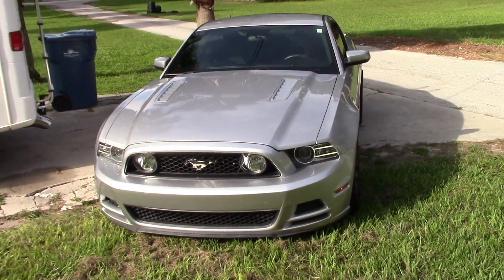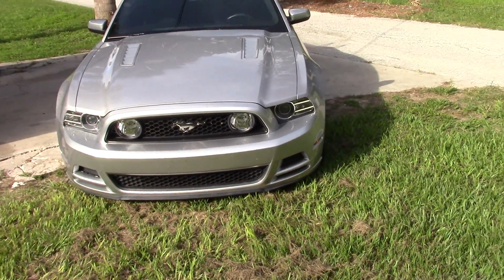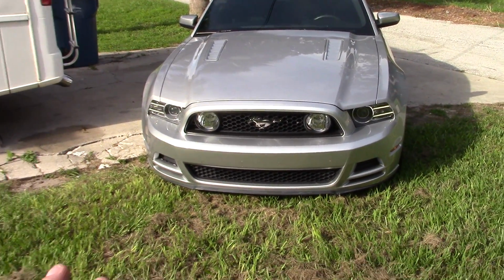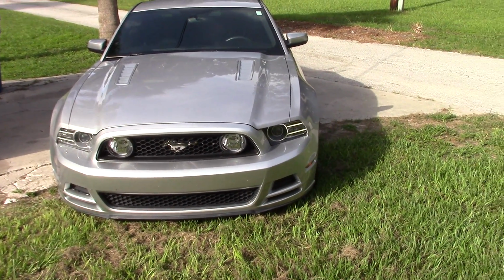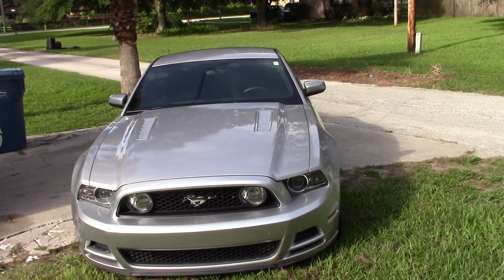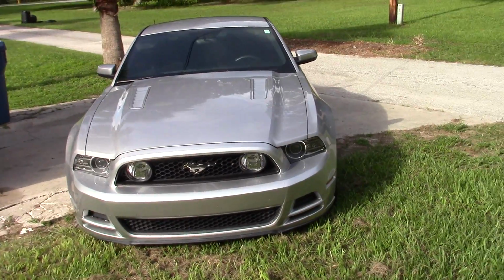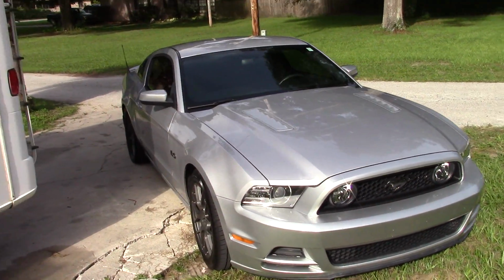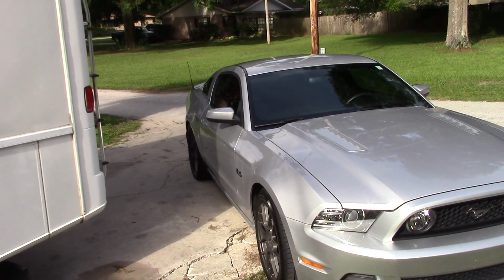I was going to get an S550, but I don't care for the styling on the front, but I sort of like the back of the car, and you get the front end that I like with this and the back of the S550, so it was a good compromise. But it's silver. Doesn't have a lot of options. It's a base model, but it's going to be just fine for me. And I'm going to go drive it today.